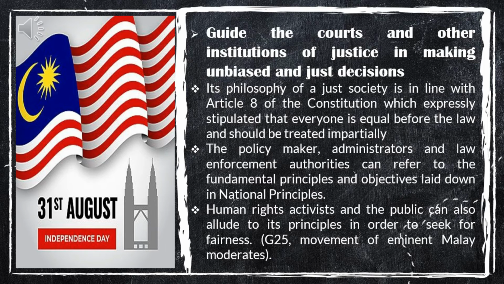G25 opined that the policymakers, administrators, and law enforcement authorities can refer to the fundamental principles and objectives laid down in national principles as a guidance to make the proper decisions, which will bring tremendous contribution to the society. Human rights activists and the public can also allude to its principles to seek fairness and reduce the disparity in the social and economic policies of the government and the enforcement of the civil and religious laws.